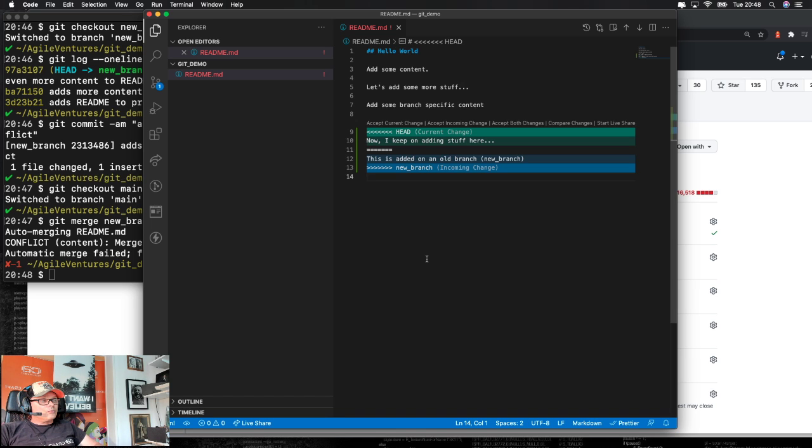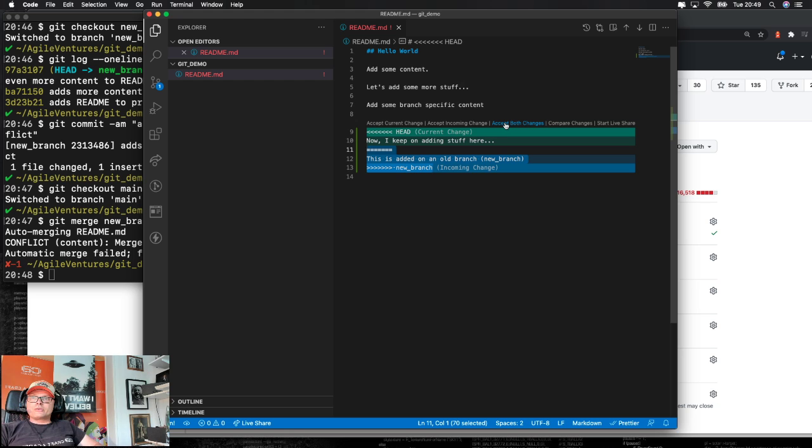Now, fortunately, in VS Code, we can work with this in a fairly nice way. You get these messages inserted, saying this is the head, the main branch, and this is an incoming change from the new branch, and you get to select whether you accept the current change, the incoming change, or both changes.